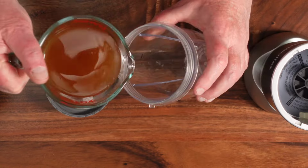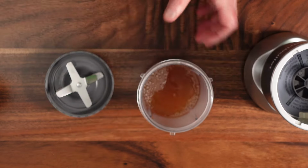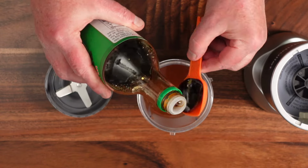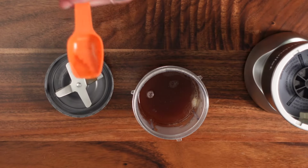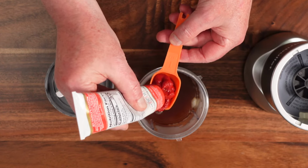For the wet, we're going to start with 1 cup of low-sodium veggie broth. I'm going to add a couple tablespoons of low-sodium soy sauce. 1/2 cup of white beans. Those are just navy beans. Drained, of course. 1 tablespoon of tomato paste. Those tubes of tomato paste make it so easy.